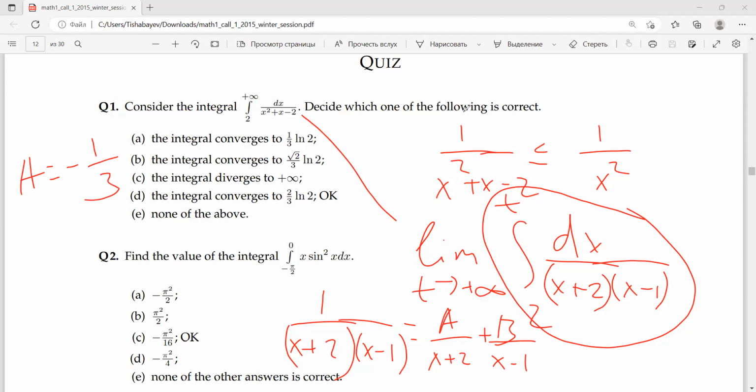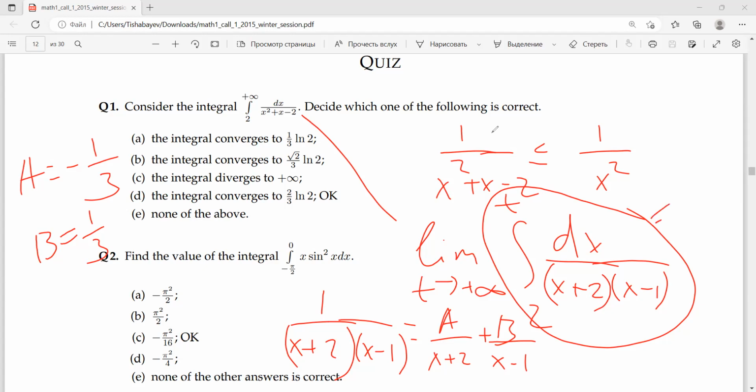And similarly, you will close x minus 1 and put 1 instead of x. So it will be 1/3. So here, b will be 1/3. You can check. Put instead of a minus 1/3 and instead of b plus 1/3, and then you get the same answer. So here we have now minus 1/3.